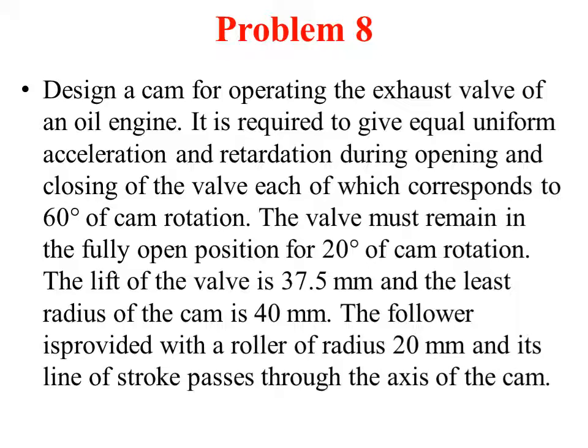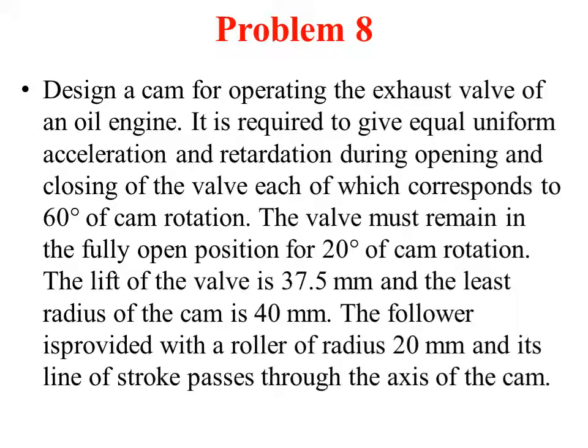The lift of the valve is 37.5 mm and the least radius of the CAM is 40 mm. The follower is provided with a roller of radius 20 mm and its line of stroke passes through the axis of the CAM. So this is the problem. Let us go through the important points in this particular problem.